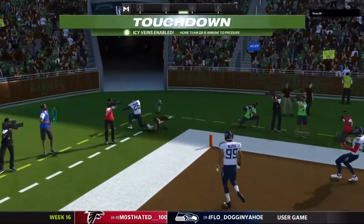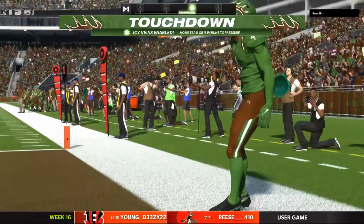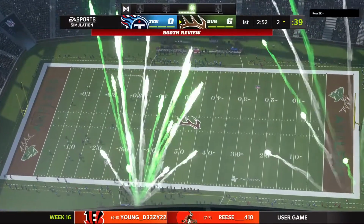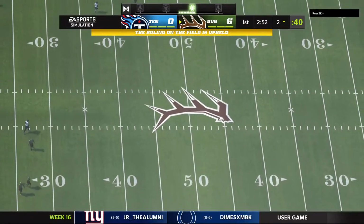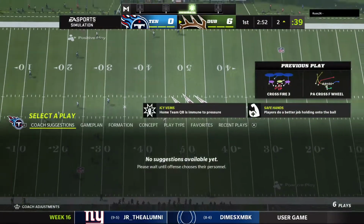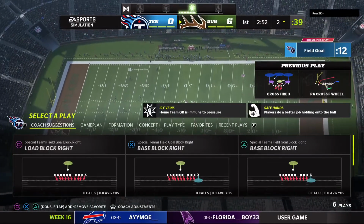And it's caught. Touchdown. Rondale Moore. His 6th touchdown of the season. And the Antlers take it right down the field and score on the opening drive. And now, of course, all scoring plays are reviewed, and I think they're going to take an extra long look at this one.